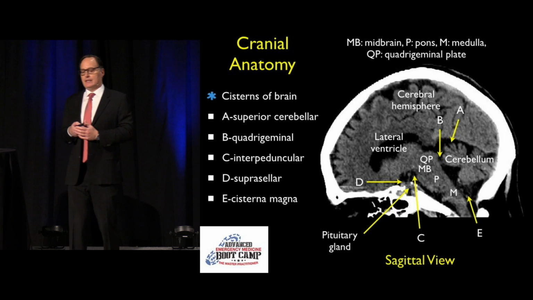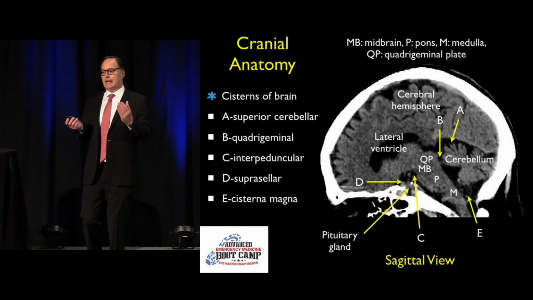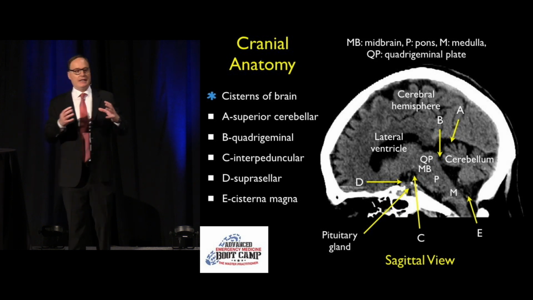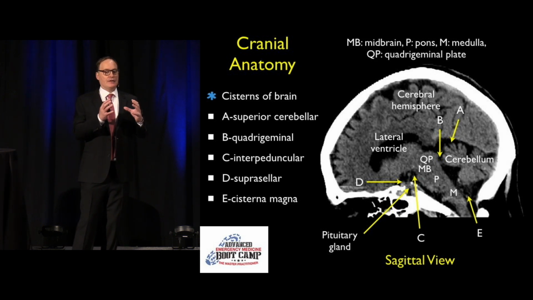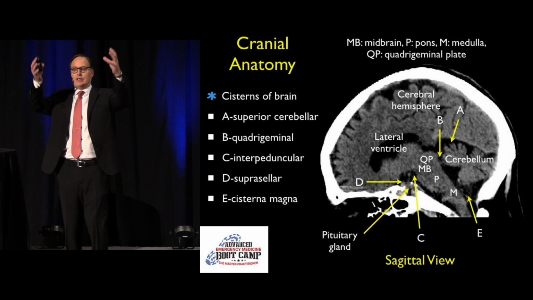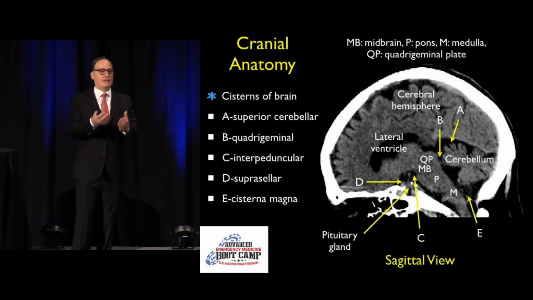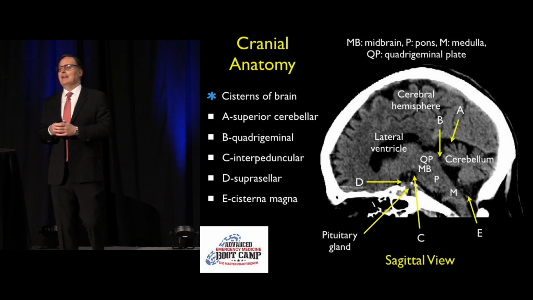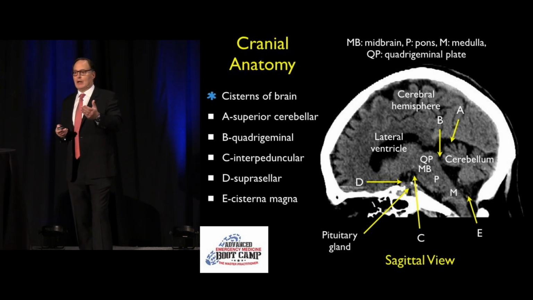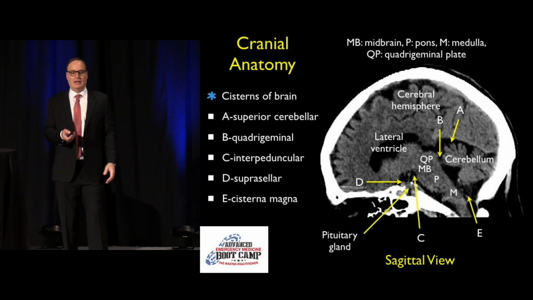Now, why are these important, and do I have to remember them all? I think the most important thing here is that you understand that these need to be open. This is a normal size of the cisterns. When we start to see a loss of the volume of the cisterns, especially in the setting of a mass or a bleed, that means that things are starting to shift downwards, okay? So when the basilar cisterns, which effectively these 4 cisterns are, start to become effaced, that is a very bad sign, that we're starting to get uncal herniation, and the brain is starting to shift downwards onto the spinal cord and may stop breathing imminently, so not a good thing.